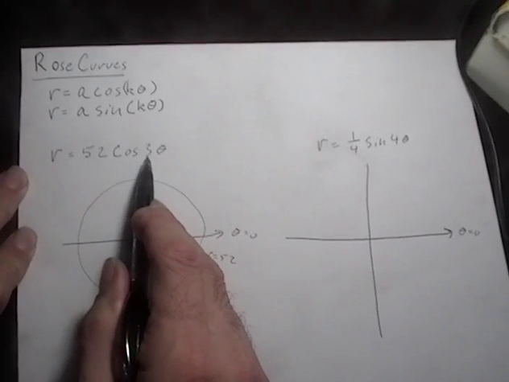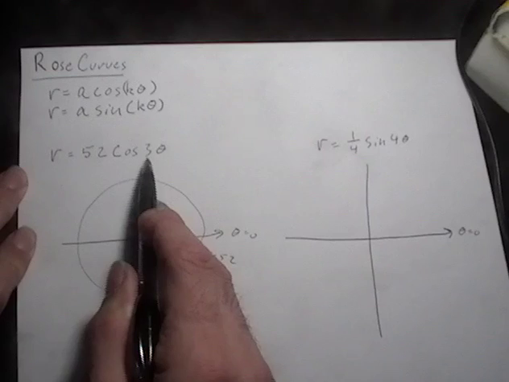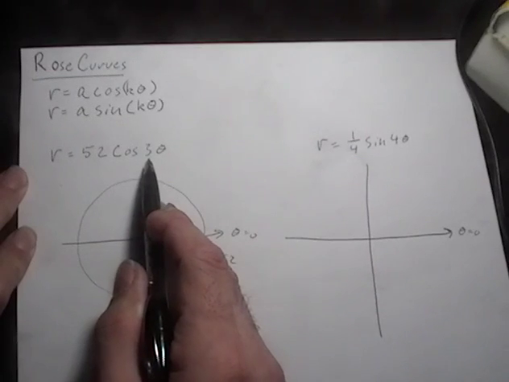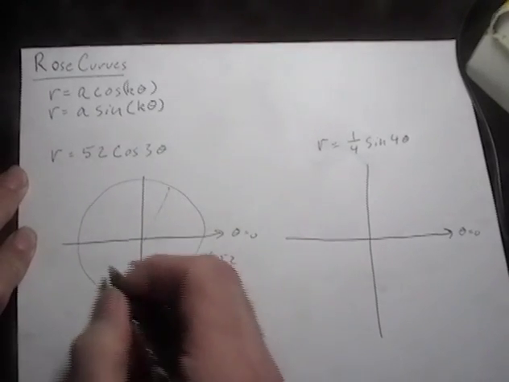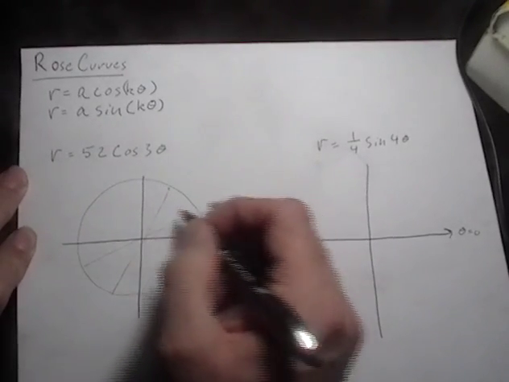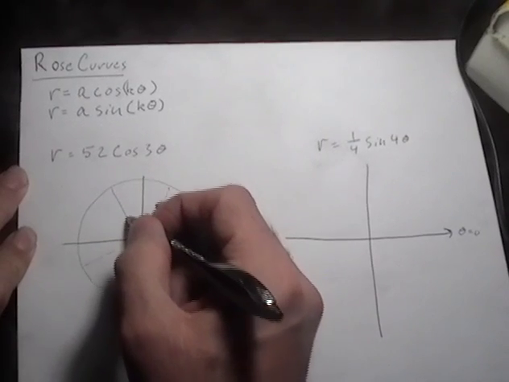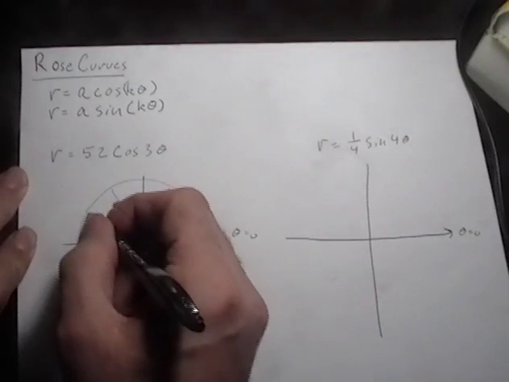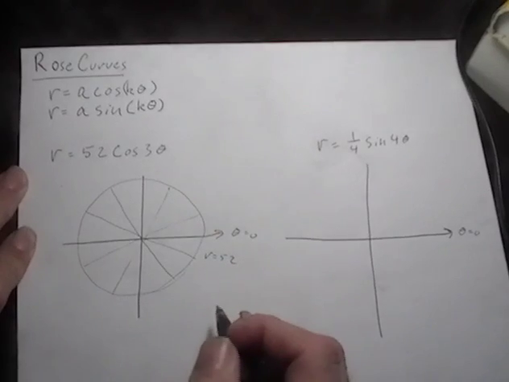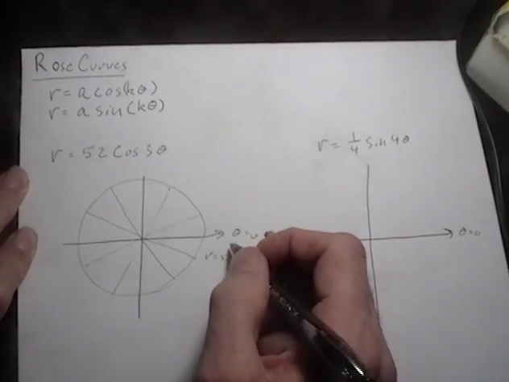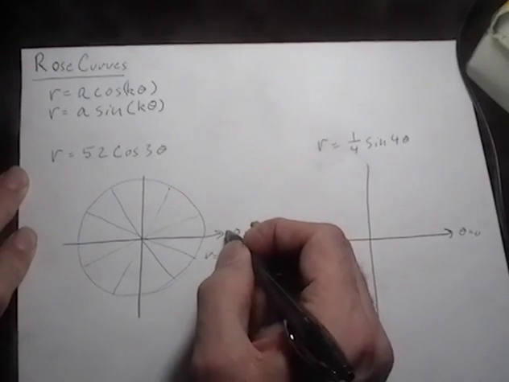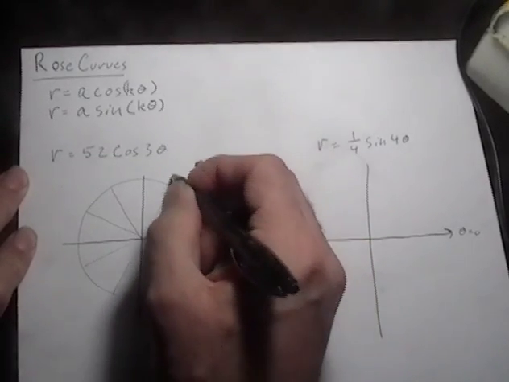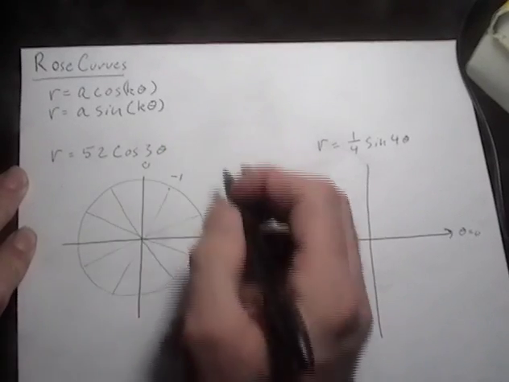Next, I'm going to subdivide each quadrant into this many pieces. So with the term being 3, I'm going to subdivide each quadrant into thirds. Think slicing a pizza. Now the pattern that I'm going to use is the pattern for cosine, but now the pattern is going to start 1, 0, negative 1, 0.